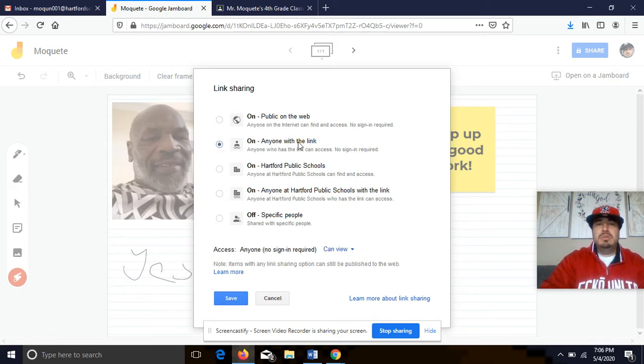And so now when I give that parent the link, they're going to be able to access it without signing in. Okay. So I pay attention to what it says here, where it says anyone, no sign in required. That's cool, but it says can view. And so that's what I like. If you wanted parents to give you feedback or students to comment on there, you can click can edit. My only concern with that was that then they can delete and move stuff around, and I don't really want that to happen. So I'm going to just leave it as can view. And then of course you hit save.